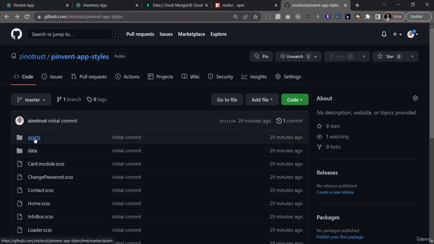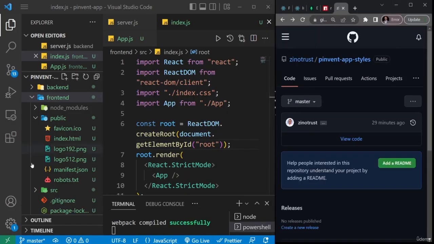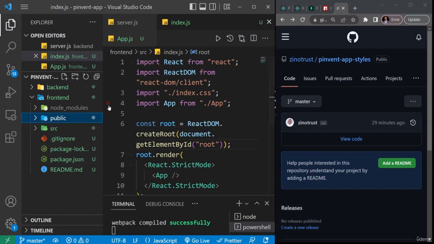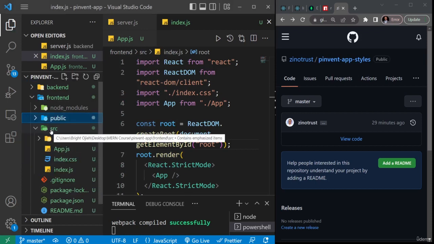As far as this asset is concerned, just make sure you download it, and then you'll have access to the images we use. As for me, I'm going to just copy and paste it into this repository here. So let me do that quickly. Let me locate it, assets, and I'll just drag and drop it inside my source folder. So you see I now have the assets here.